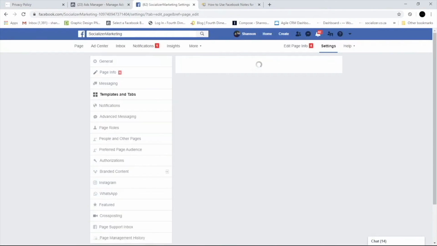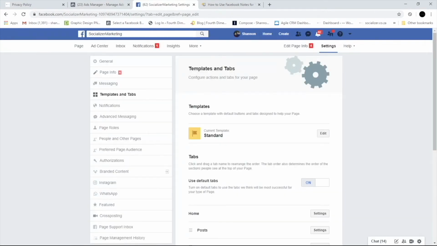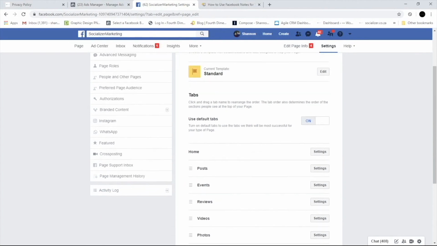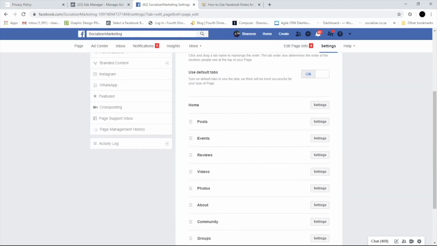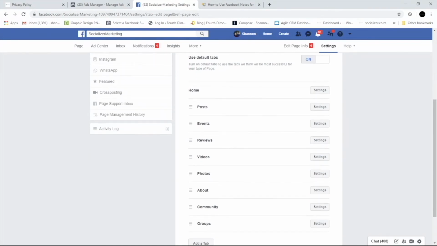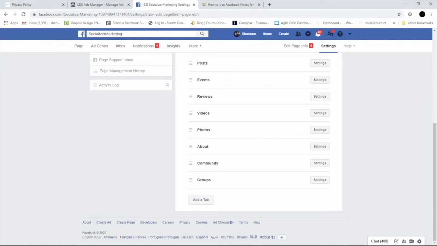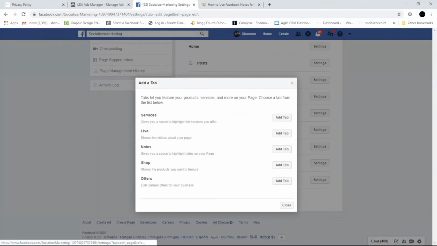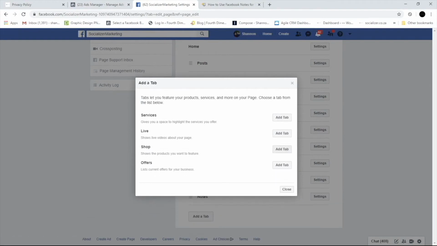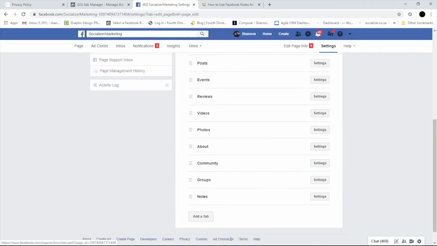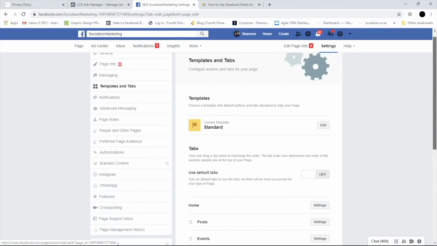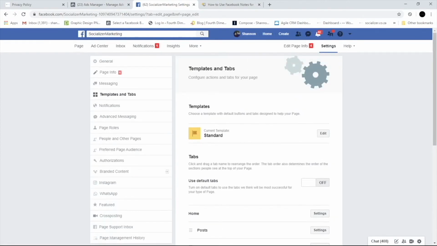So this is so that you can put your privacy policy in your notes. Then when you go to that note, you can copy and paste the link into the privacy policy tab or section on your forms. So here you can see all your tabs. You can add the tab over here, and you're going to select notes. Right, so there you added your tab. Notes is currently in there. Right, so let's go back to our page.